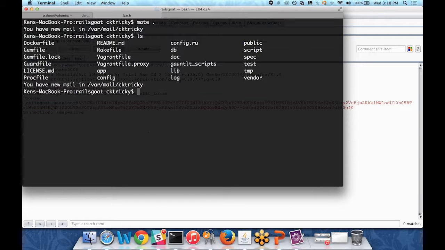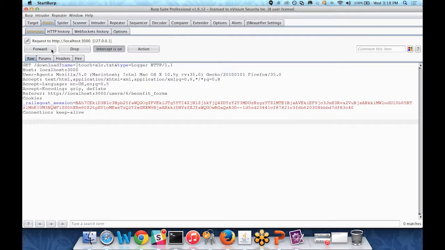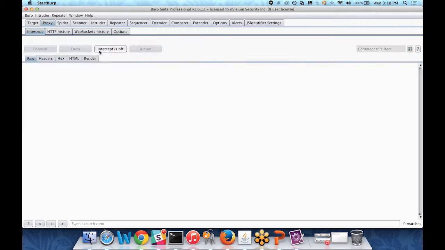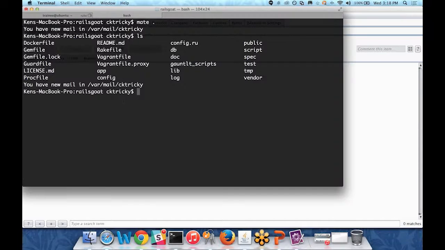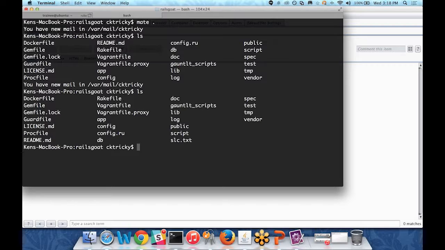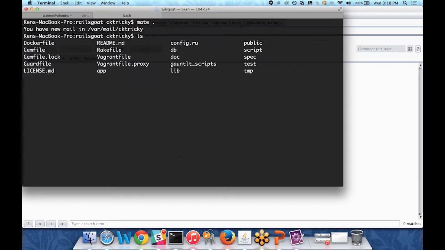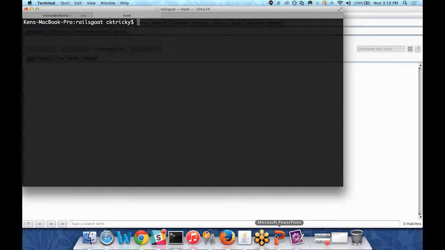We'll go ahead and forward this request off. Then if that worked, we hit ls. Yeah, you can see it now. So you can see there's an slc.txt and it didn't exist there before. So metaprogramming, when I talk about the other methods, you'll start to see where it's really dangerous. So you really can't trust the input that you're getting.